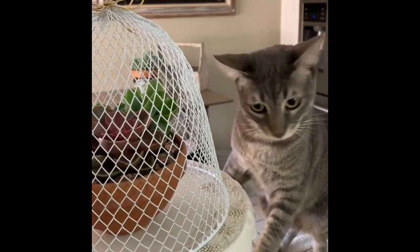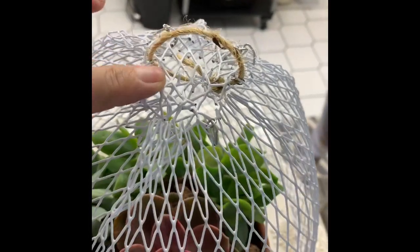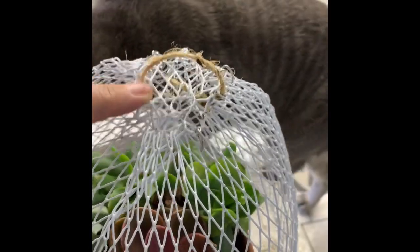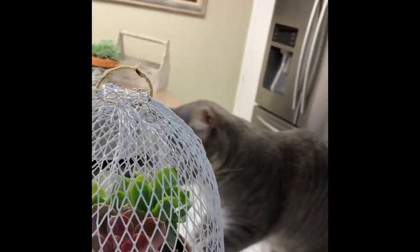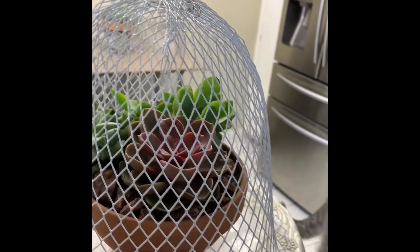Hey Toulouse, get down from the kitchen counter! They just get away with stuff when I'm recording. I didn't really embellish the top or anything yet — I think I'm going to go ahead and refine it. This one I used the spare piece of mesh to weave it in there and just put a little piece of rope on there. That way they can't get to them. Toulouse is demonstrating — I'm not going to keep it on top of this pedestal, I'm going to put it in my window so this doesn't get knocked down.